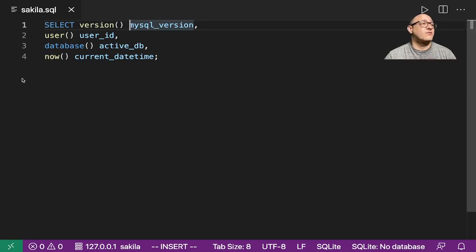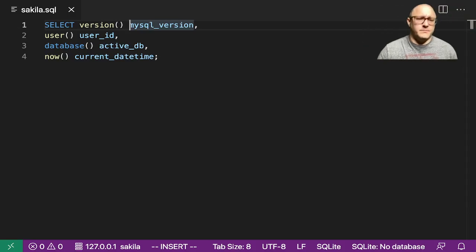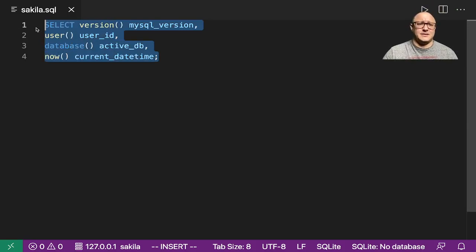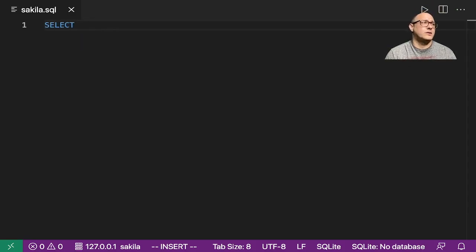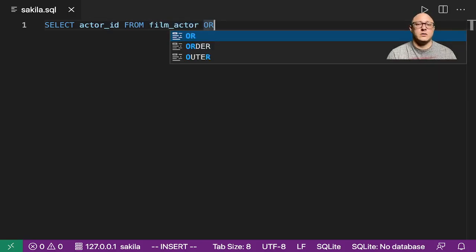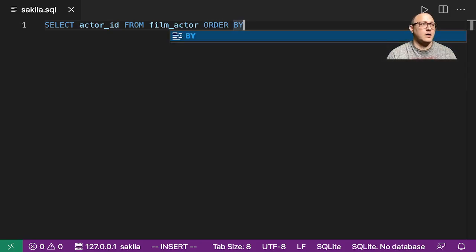Now, another thing that is very, very useful, because in some cases we are going to have duplicates. So how would we get rid of duplicates? First, let's go on and grab the actor ID from the film actor table, and we want to order by the actor ID.